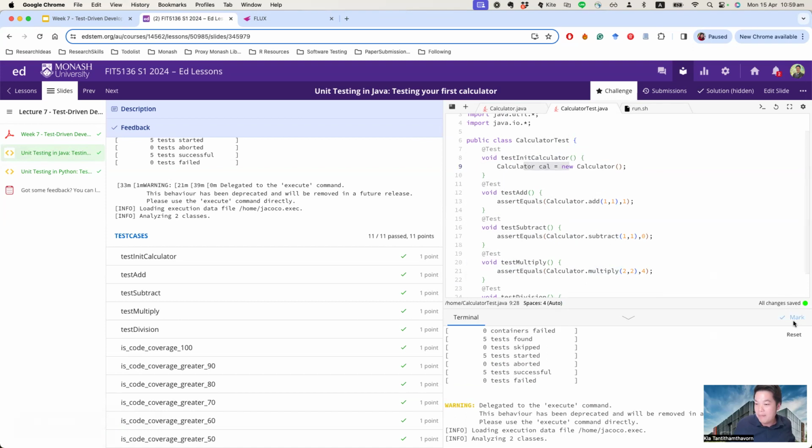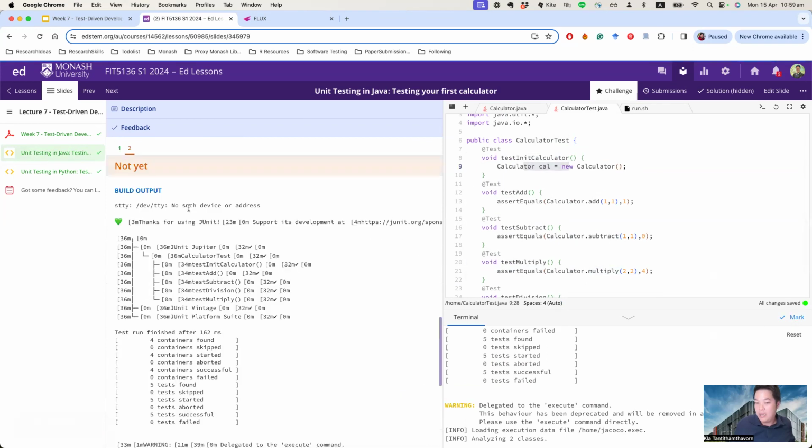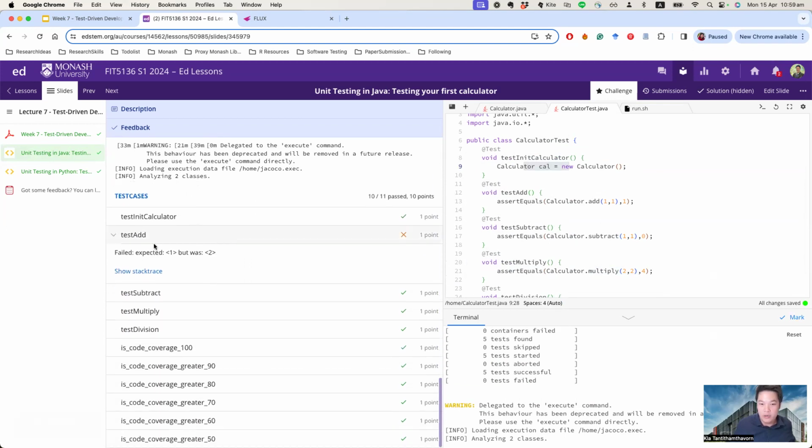But when you click the mark button here, it will tell you that your addition function is incorrect. Do you know what I mean? So when you do the assessment, you need to write code that is functionally correct, and write test cases to achieve 100% code coverage in order to achieve the full mark. If you miss any of this, you won't get the full mark.